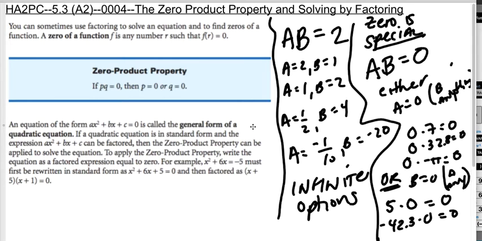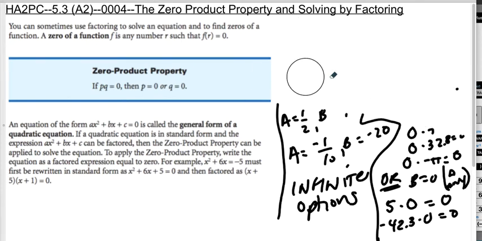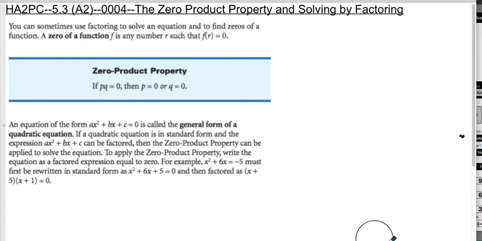There's no other thing you can multiply by. But that's not true for the number 2 or the number 8 or the number -7 or the number -482.8. The only number that this is true for is 0, which is why we have this thing called the zero product property. The zero product property basically says that if you multiply two things together and get 0, then one of them is 0. We don't know which, but one of them is 0.